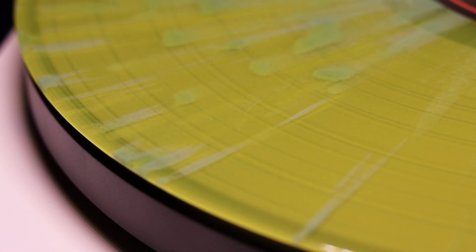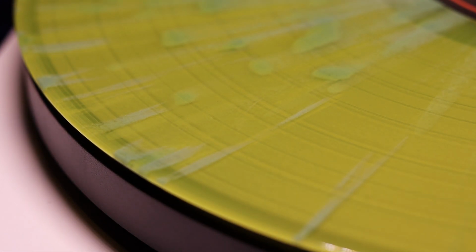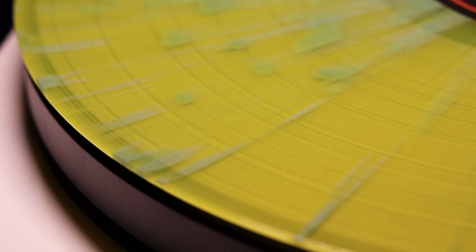So the first thing I'm going to do is adjust my light to go directly over the record. With the light directly over the record, you can see all the grime, the paper shavings from the inner sleeve. I tend to use this with the record on the platter because it's just easier and saves me time.